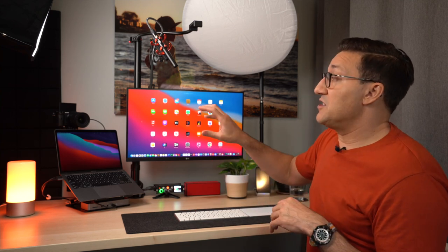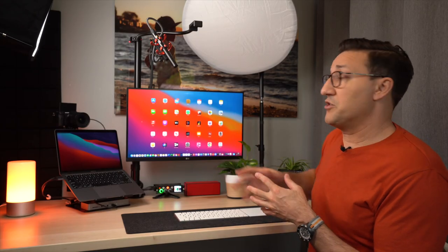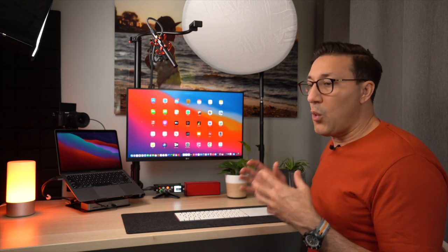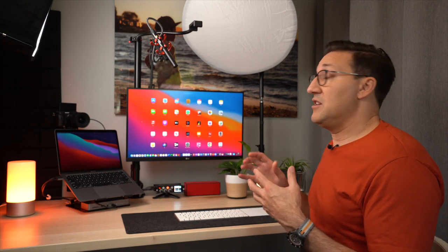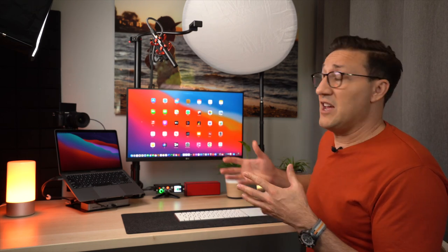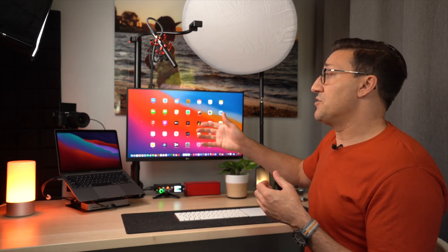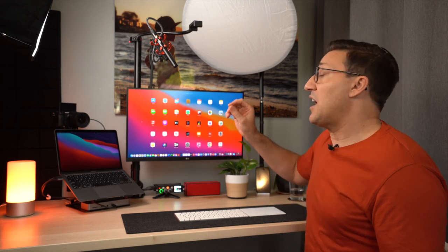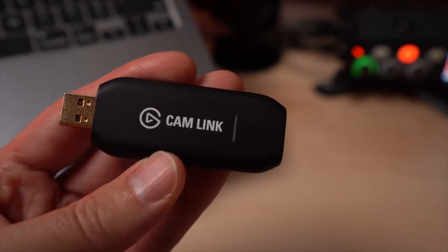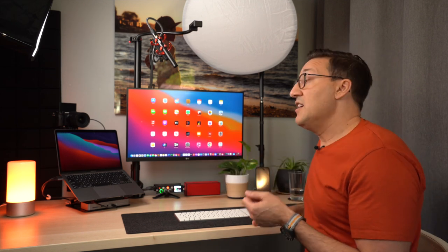And the second part of it is the capture device, which I had a professional camera, so you definitely don't have to go to this extreme, but having a professional camera is gonna give you very crisp quality video. This camera is the Sony A6600. It produces a 4K image, which is just really nice when you're teleconferencing. And the key to setting up a camera is to use a capture device. I use something called the Elgato Camlink, and it takes an HDMI feed out of my camera. The feed goes into the Elgato Camlink, and then that connects directly to my computer, and that's how I capture the image.